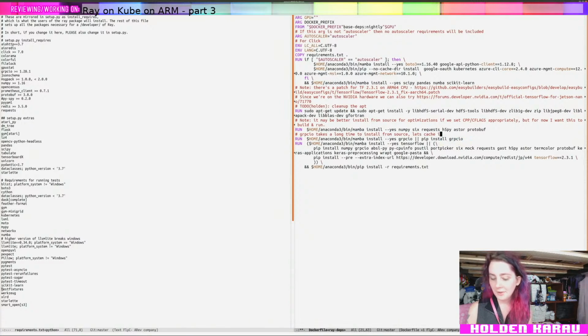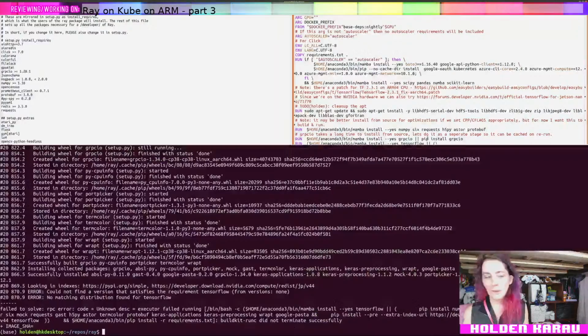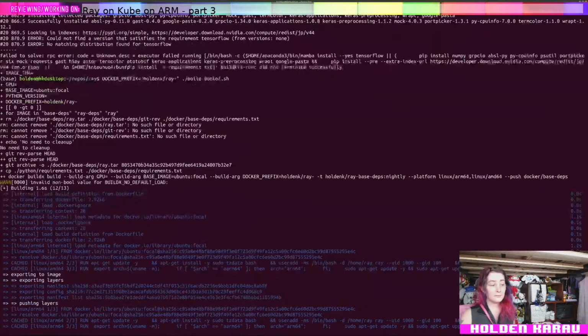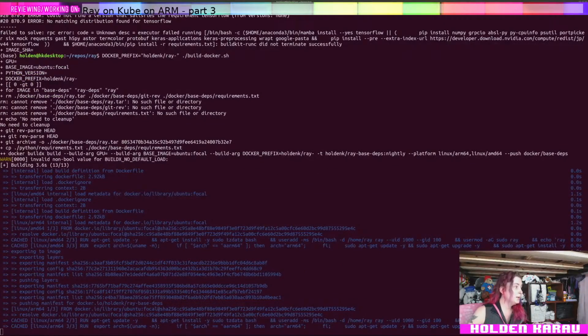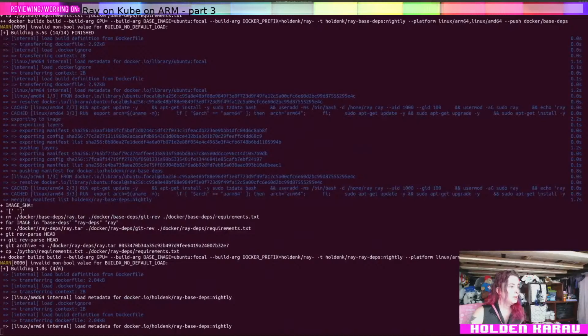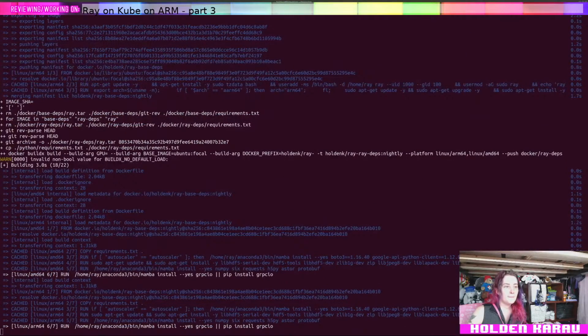Let's cache it. Let's do it as a separate stage so it can be cached on rerun. This is gonna take forever again, but that's okay. Yeah, it's gonna work out okay, I think.